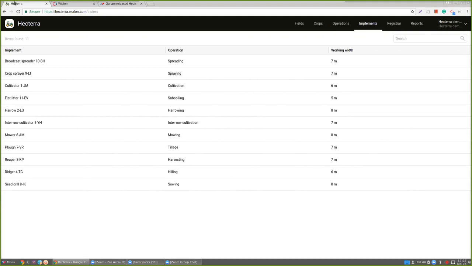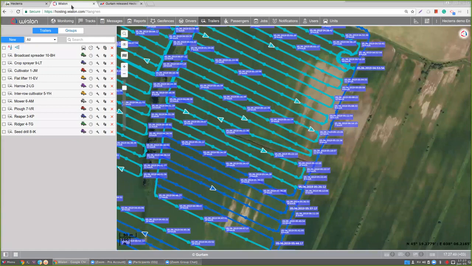In this case, you should create them in Wialon or give access to the trailers that are already created in some resource, in the resource where you're working in Hecterra. So adding and deleting the implements as well as renaming them is possible only in Wialon. So the information about binding a trailer to a unit is also taken from Wialon.